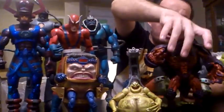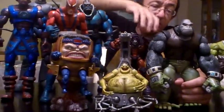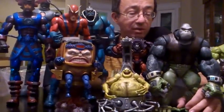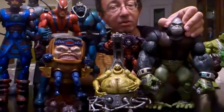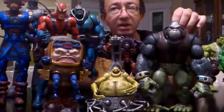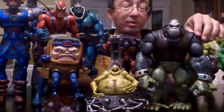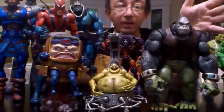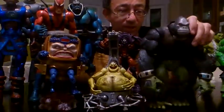The next one in line is something that came when Toybiz lost the license for Marvel characters. So they decided to go along the lines of any affiliated companies that make characters that are independent from Marvel. And this guy is called Monkey Man. He was a Build-A-Figure from a very short-lived series of legendary comic book heroes, which had only 2 waves. A guy called Pitt was a Build-A-Figure in the first wave, and in the second wave you get the Monkey Man. I managed to get him in my searches a long time ago, and I'm very happy with it.